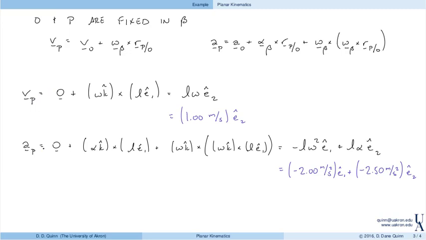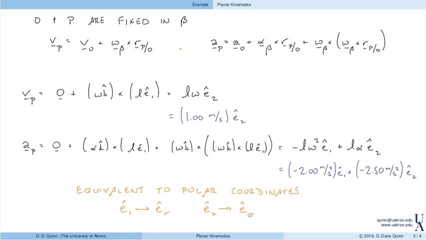And so we're able to find the velocity and acceleration fairly easily and fairly nicely in terms of the directions that are fixed in the bar, E1 and E2. So here I will note that this result is equivalent to polar coordinates, where instead of E1 we use E_r. So if I just change E1 to E_r and E2 to E theta, then we would find the same result.